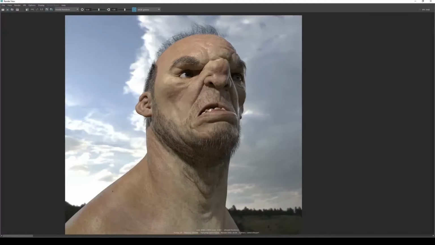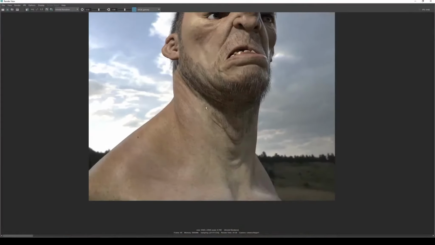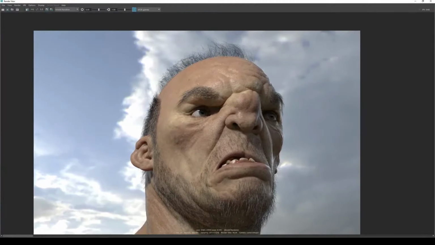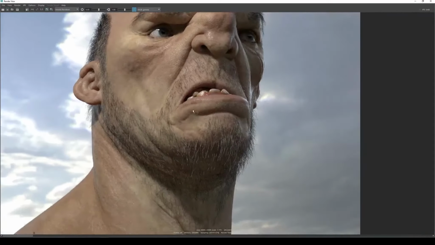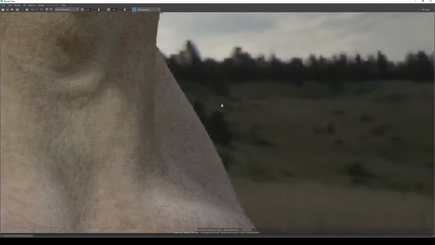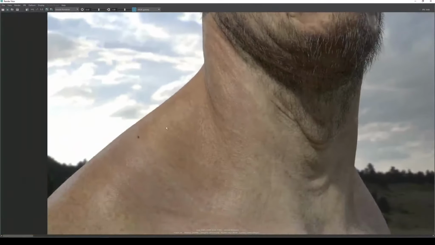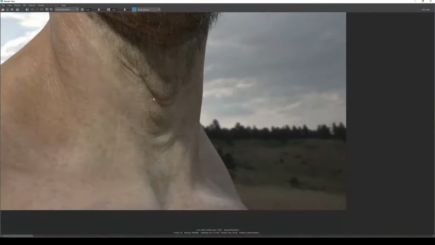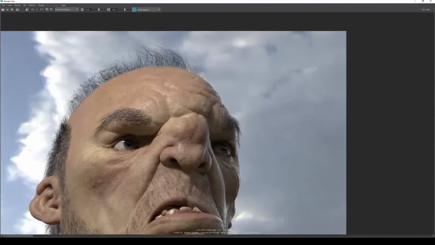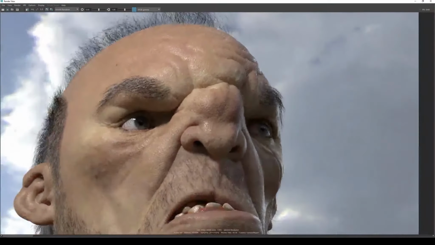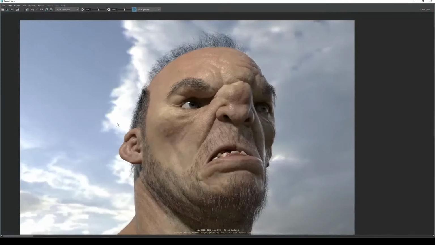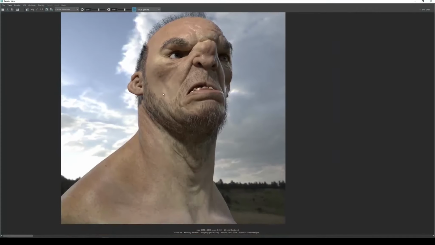Okay, so this is the final render. Obviously I could keep going with this, keep tweaking stuff and thicknesses and densities and stuff like that, but for the purposes of this tutorial, I'm pretty happy with this. Like, we have some really nice peach fuzz happening on the shoulder here. With more AA samples, these will be more visible and cleaner. And you can see them up here on the forehead. The eyelashes are looking pretty good. The beard's looking the way I wanted it to. Yeah, but that's basically it.